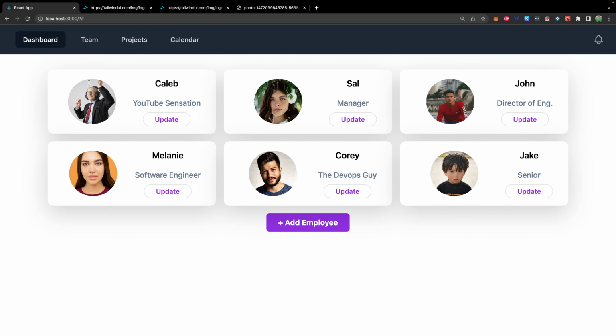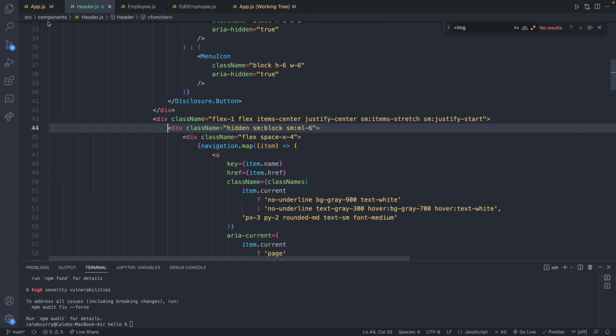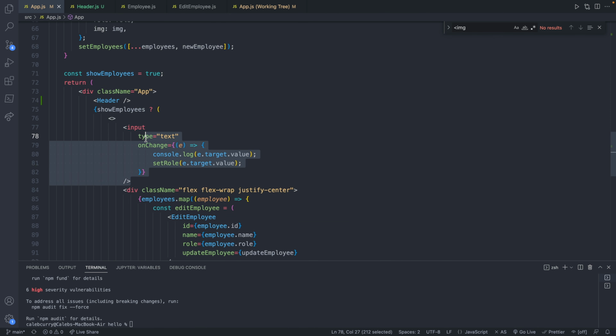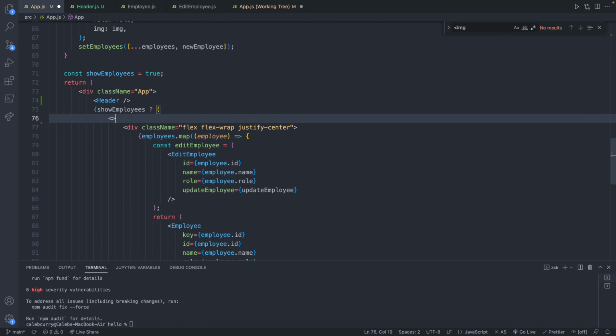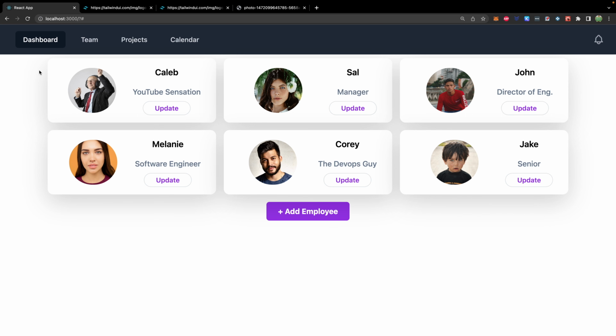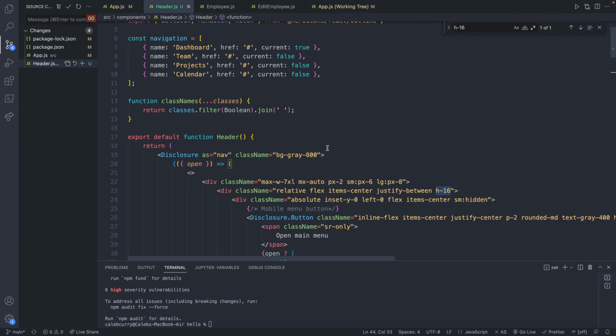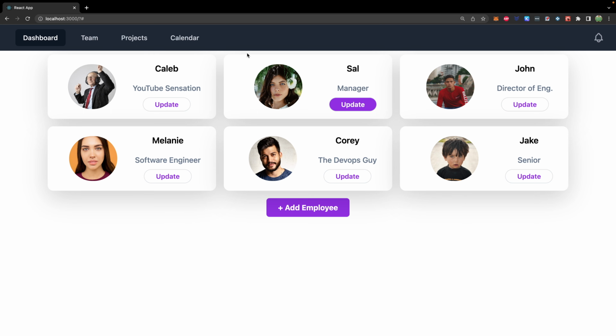Let's go back to our app, see how it looks. And to me, that actually looks a lot... What? Oh, that's an input I put earlier, so we can go delete that. We'll just get rid of this here. All right, there's our application. A slight change I want to make to this is shrinking the height of this bar, and you can do that with this h-16 here defined in the header. So this is the height. We'll go ahead and change this to something a little bit smaller, such as 14, and you can see it shrink just a tiny bit.